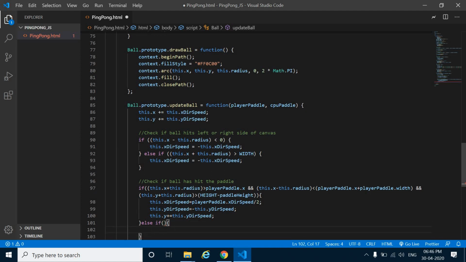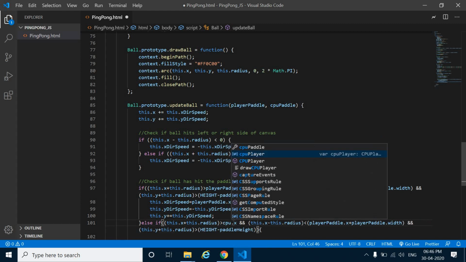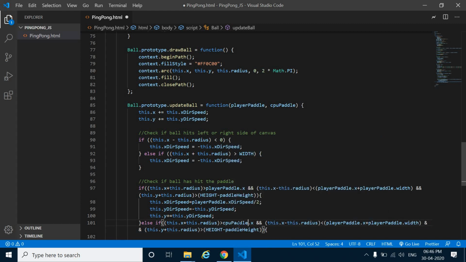Now the same thing we will do for the CPU player paddle. So I'll copy the same thing till here, and the same: this.x is greater than, and here it will be CPU paddle.x, and this.y minus radius, CPU paddle.y plus CPU paddle.width.